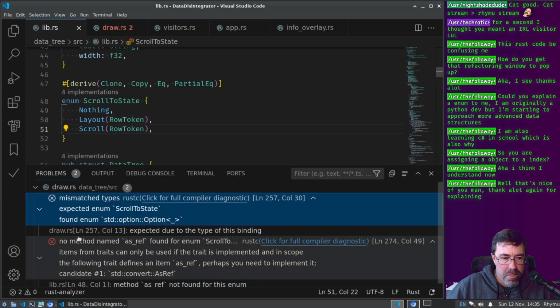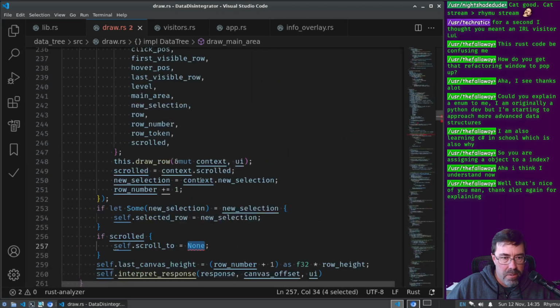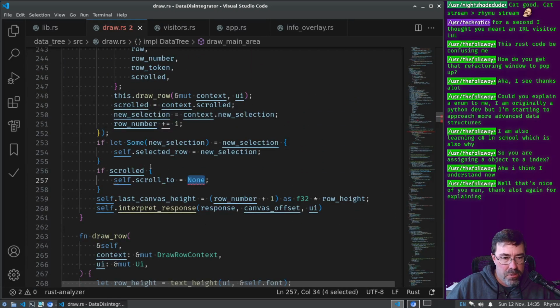All right, let's chase the errors down here. Okay, so here's where I wanted to do this. If it's scrolled, then we're going to advance it a state, right? We're going to say self scroll to equals self scroll to match.